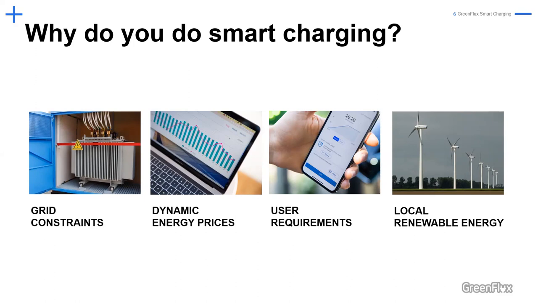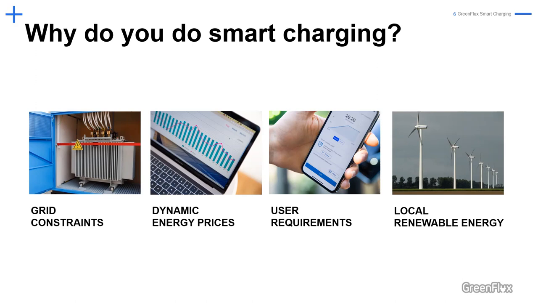Next reason is that energy prices are not constant, and that we have different energy prices in 6 or 7 different markets. It depends a little bit on the country you're in, which you can make use of. So you play around with when to charge an electric vehicle, and actually a lot of money is to be made. The business case here is not so big yet due to the fact that this becomes interesting when you do this with several thousand charging stations at once.